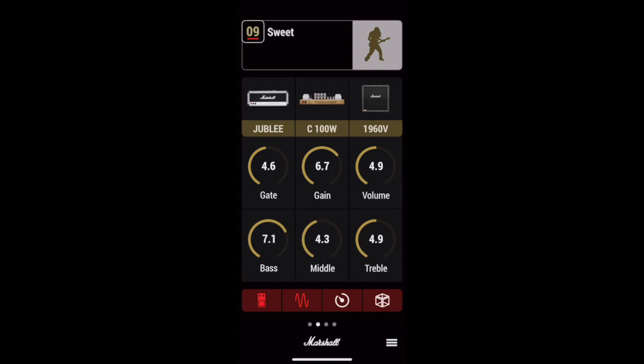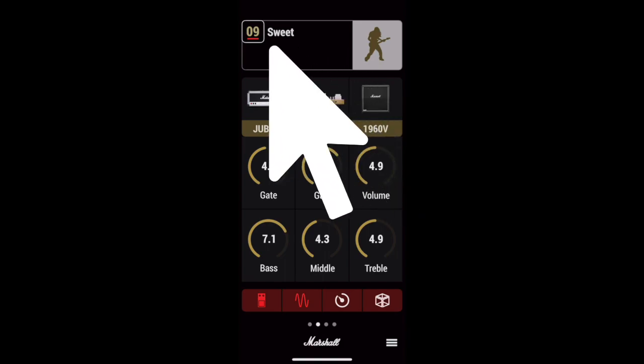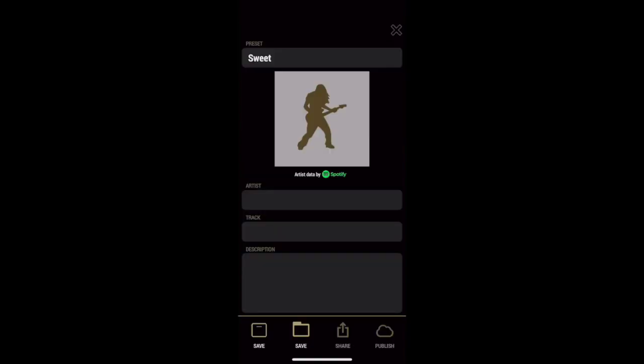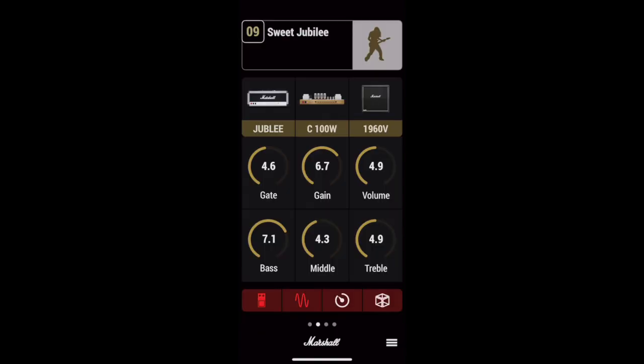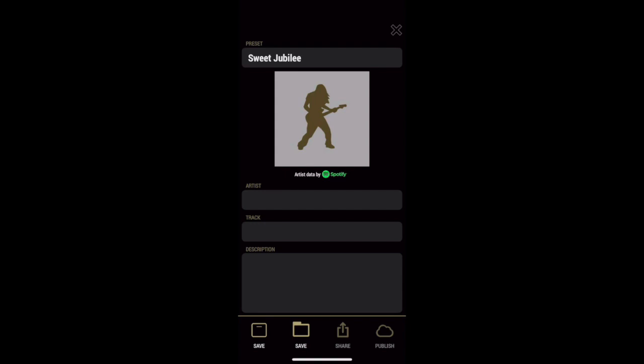But this is the key for the way this app works, and I don't think a lot of people are aware of it. If you go up to the 09 in the corner where it's got the red underscore, you double tap on that, and you'll come up with this screen. What you do is change the name of the preset up at the top there, and when you're done, you hit the save button.